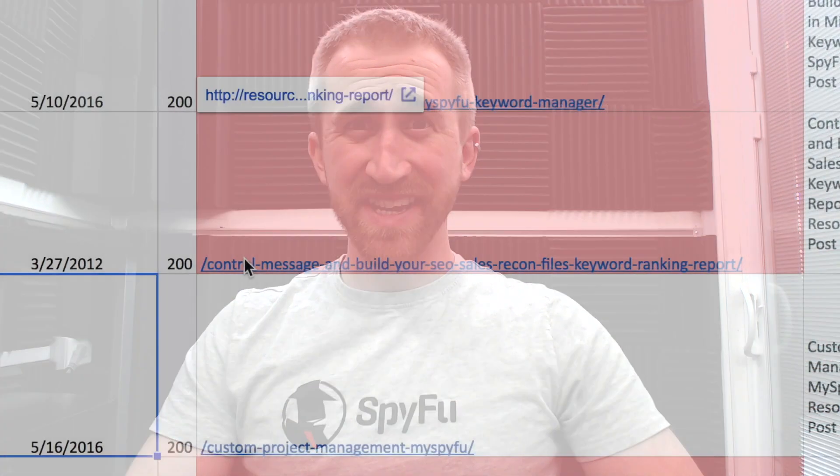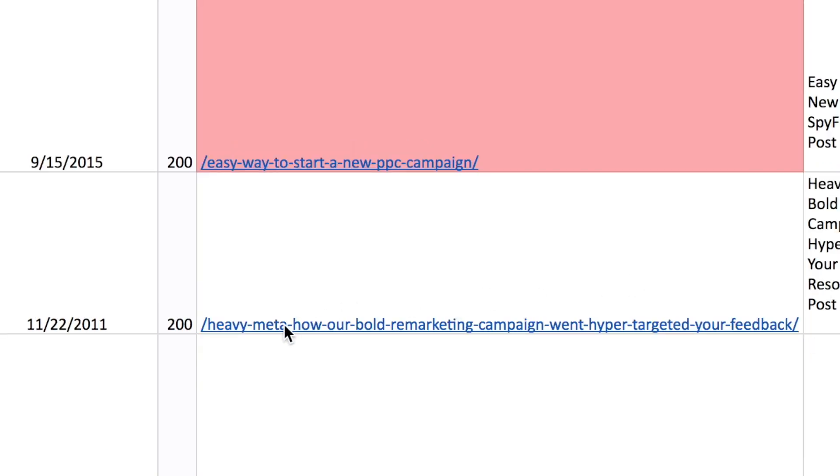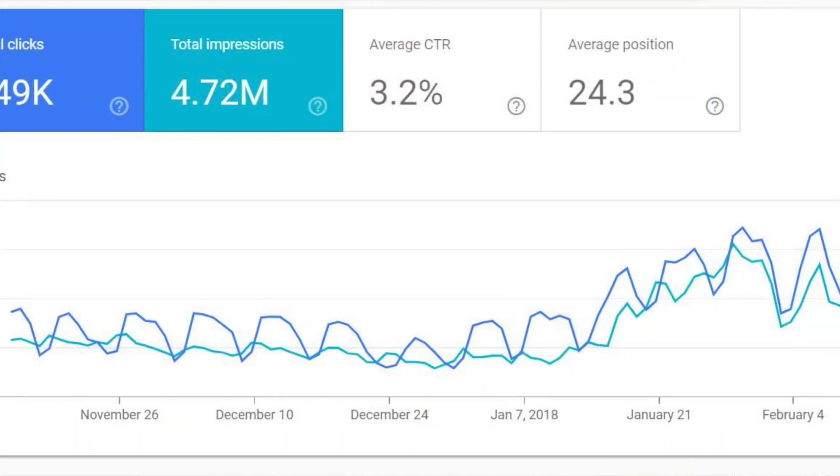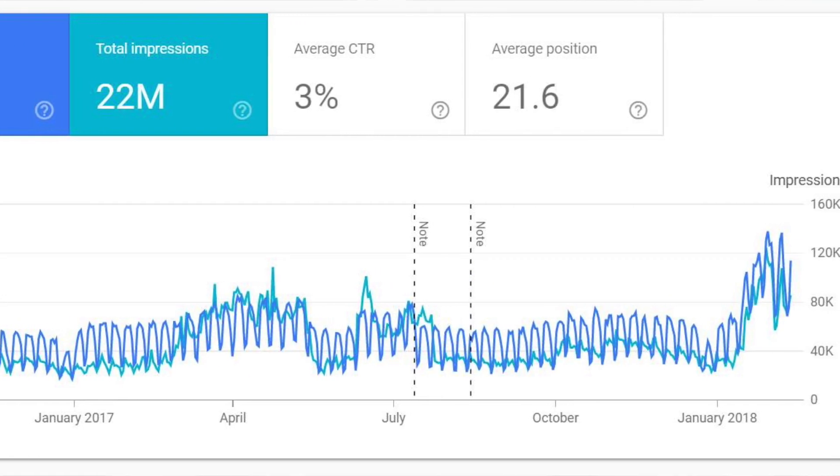One big regret is that a lot of the URLs for these pages weren't SEO friendly. You don't really want to change the URL of existing content, but moving forward I'm going to pay much more attention to it — either structuring the URL to better explain the content or including the focus keyword, probably both. But here's the deal: what we did is working. Our overall SEO numbers are improving, the ranks on our focus keyword groups are increasing across the board. The joy of SEO is knowing that work will have a positive impact forever — months of hard work for years of payoff.